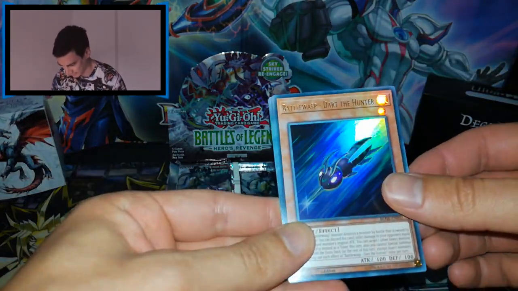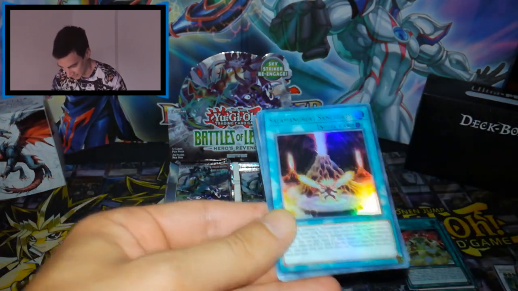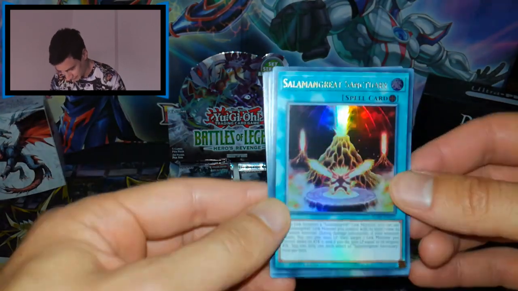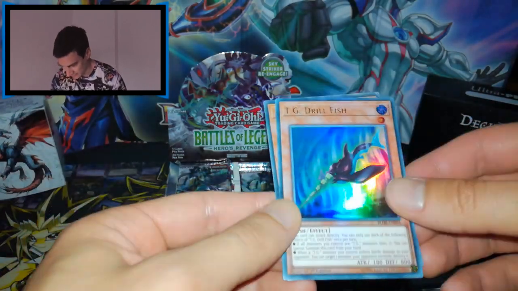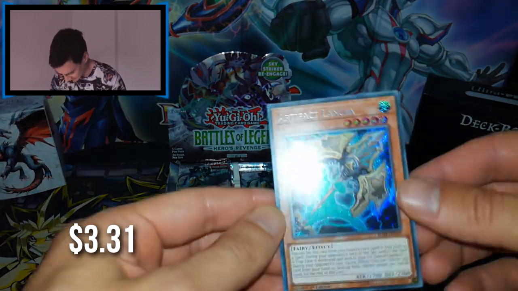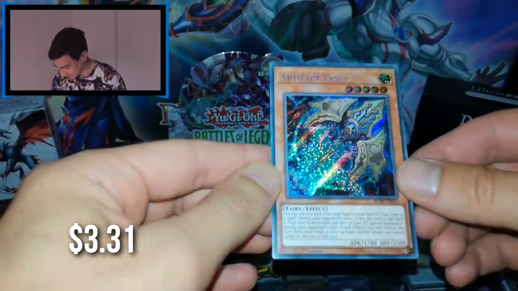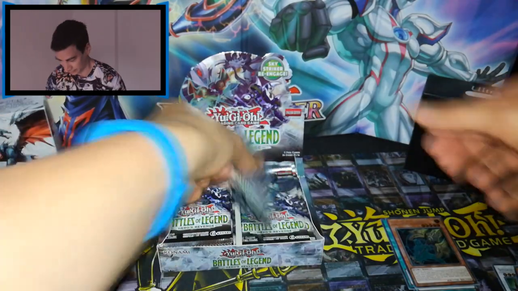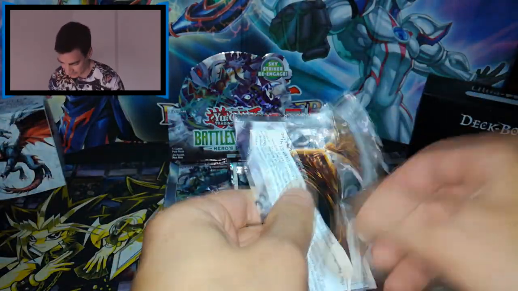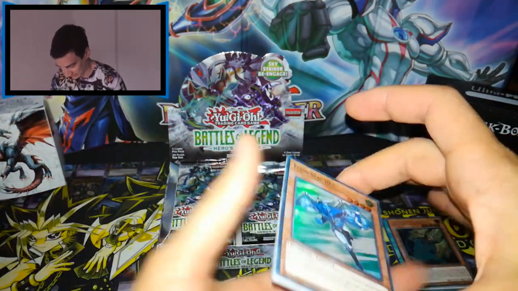Another Battle Wasp, Dart the Hunter, Water of Life. Nice, Salamangreat Sanctuary in ultra rare. Then we have TG Drill Fish, and Artifact Lancea. This is a decent card, guys. Decent. Nice. So we have 5 cards per pack, and this video is not gonna be that long, I think.